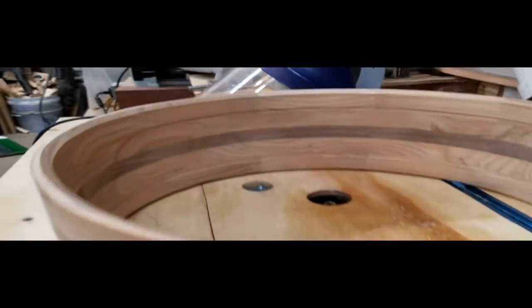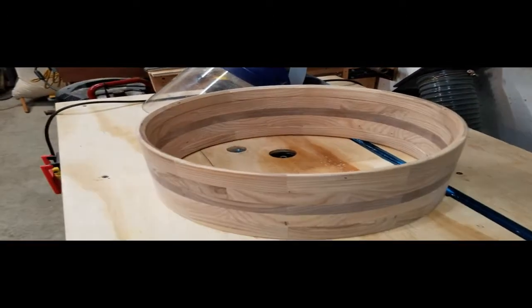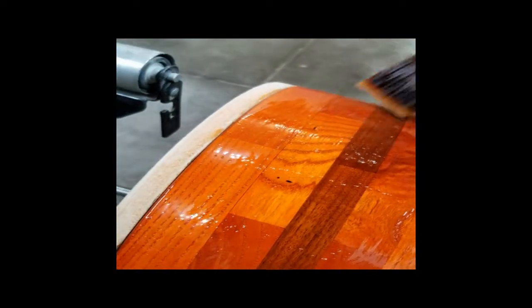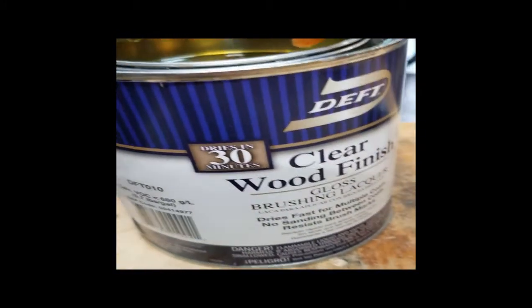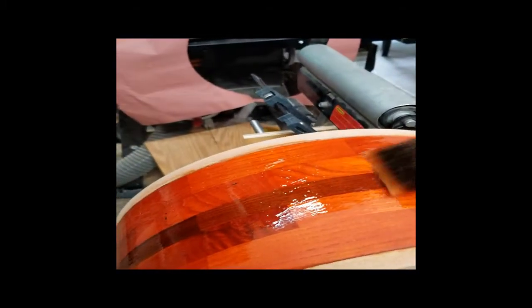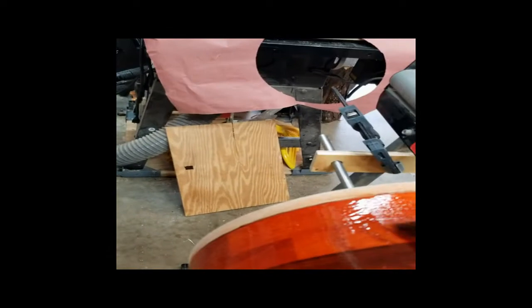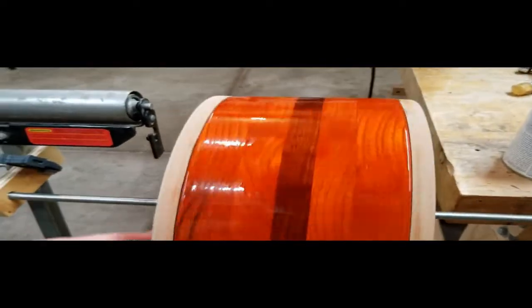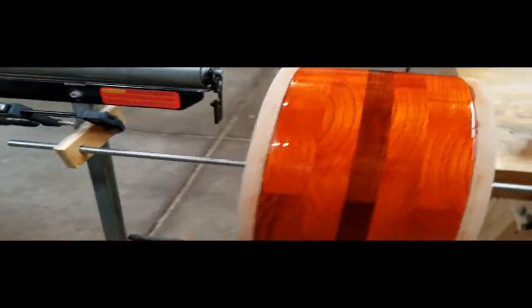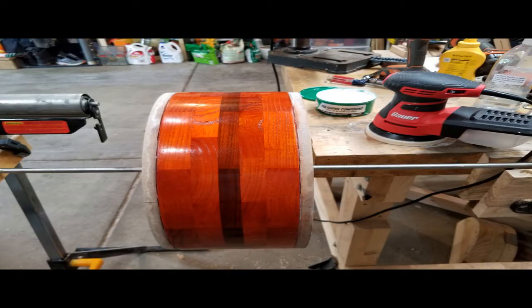You can see in this shot where I've done that inner milling — there's a little edge at the top and bottom. I've also proceeded to the bearing edges, which are cut at 45 degrees on the inside and a round-over on the outside. The drum has been sanded and is ready for finishing. I used three coats of water-based orange stain to get that nice deep orange, and now I'm using clear glossy lacquer on the outside — the first drum I've used this on. The process is that you can put on several coats close together because the lacquer melts into itself, dries quickly, and as long as you turn the drum you can avoid most drips.